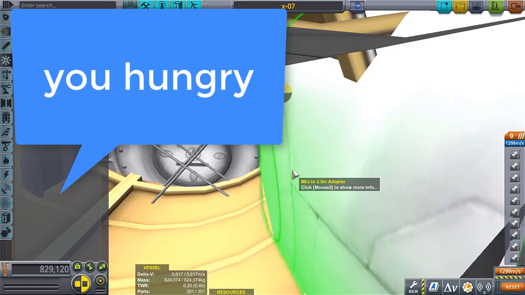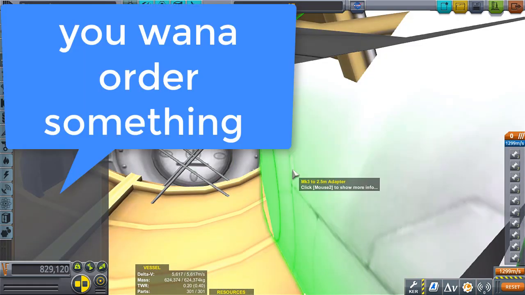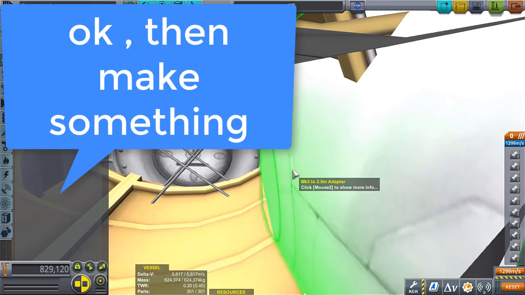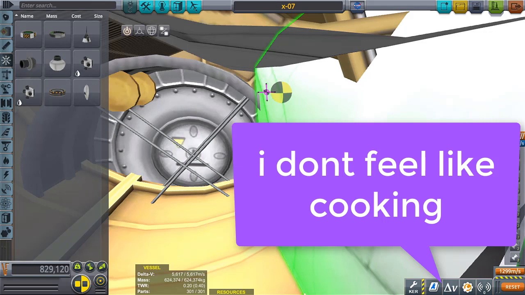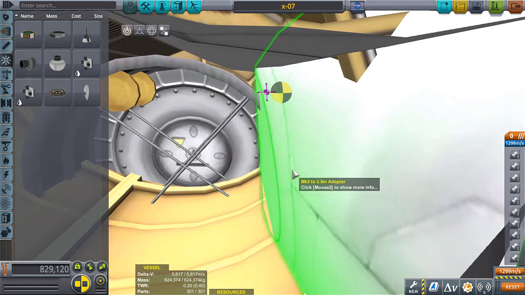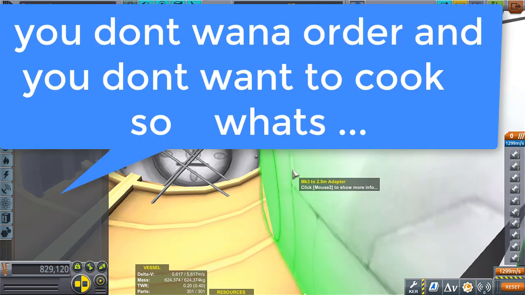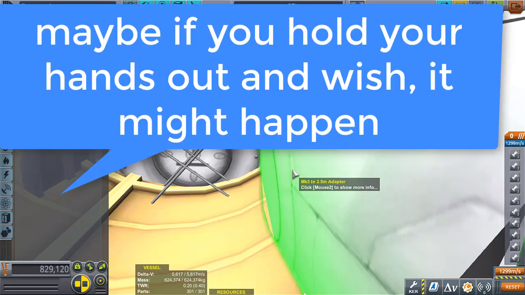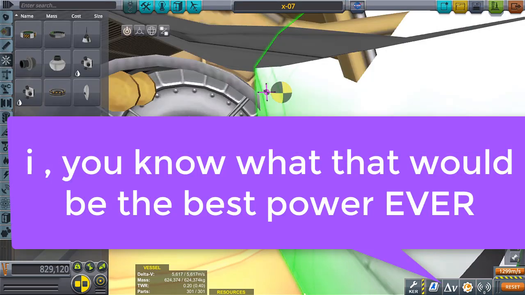You hungry? Yeah, I am. You want to order something? Okay, we'll make something. You don't want to order and you don't want to cook. So what's... I don't know, baby. Maybe if you hold your hands out and wish, it might help. You know, that would be the best power ever.